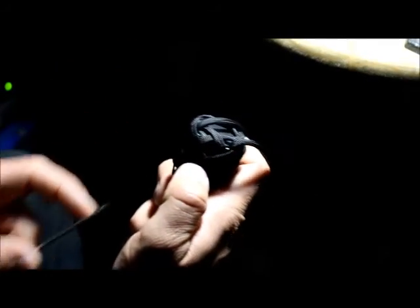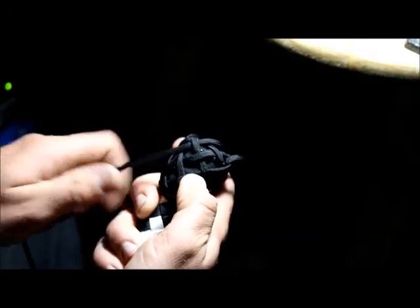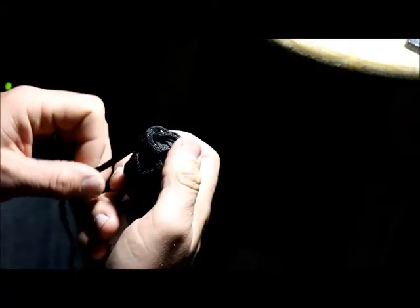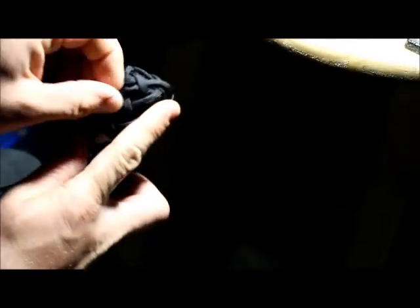Go into that one. Leave a little slack there. Then you're just following this one on the opposite side. Make sure it doesn't fold.